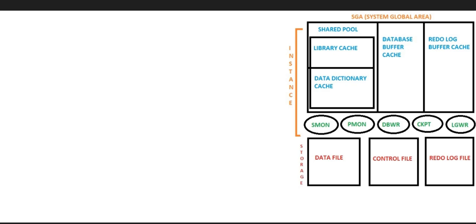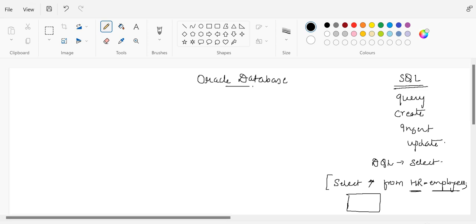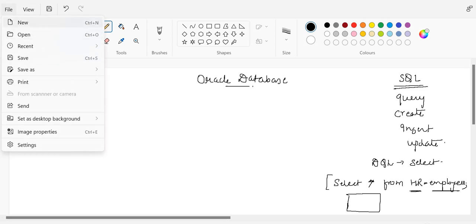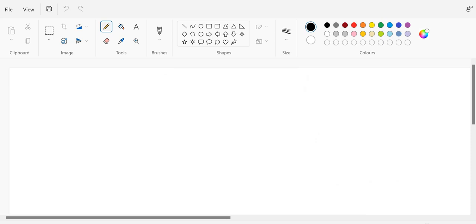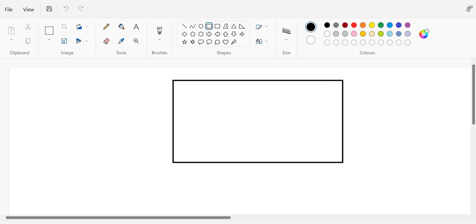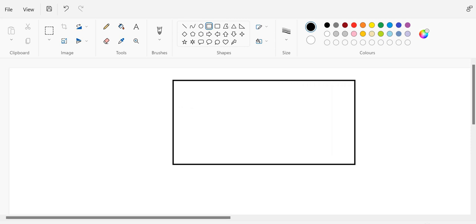Moving forward, we will discuss each and every component in detail, but prior to that, let me draw a diagram and let you know in brief. So our Oracle database is divided into three components.